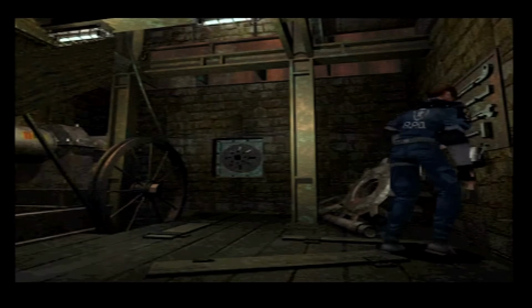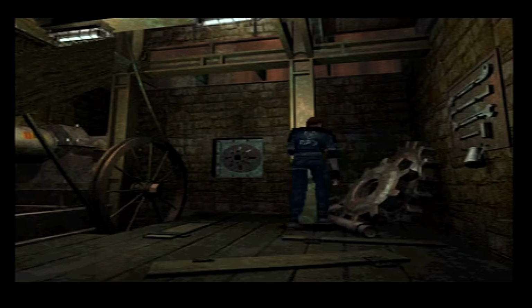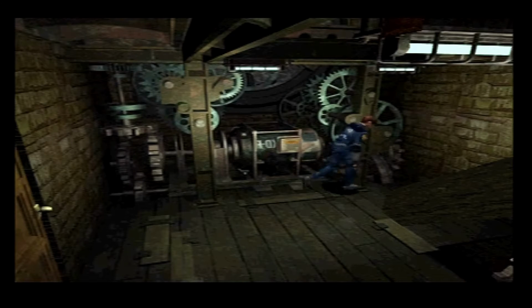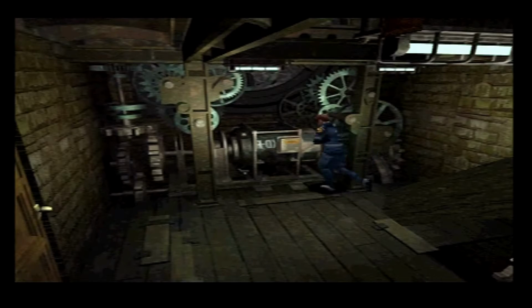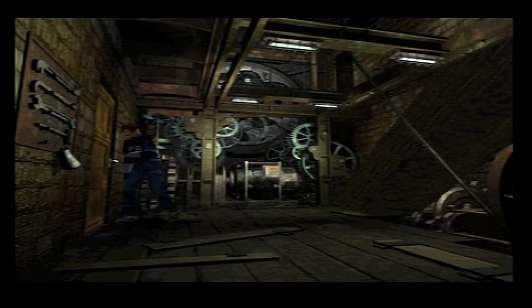What about this? Nothing peculiar. A rusted gear. I'm looking for a gear. Is there a gear here? Please, Leon, get around the door or room. This needs to be broken. There's nothing here. Well, that's a shame. Well, at least we made some progress. My most used word of 2017. Progress.